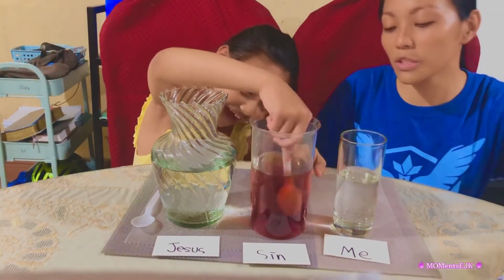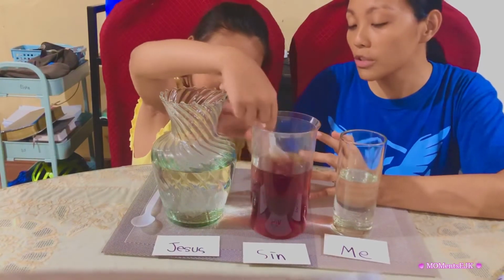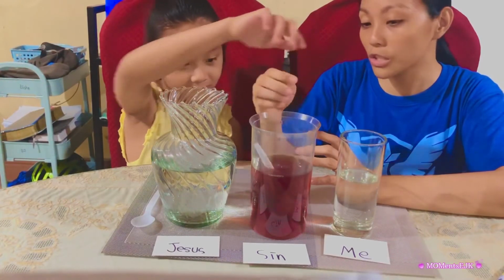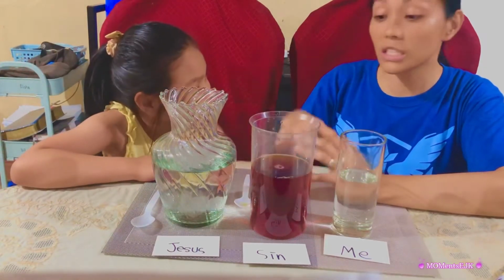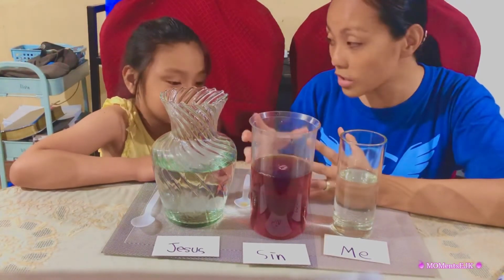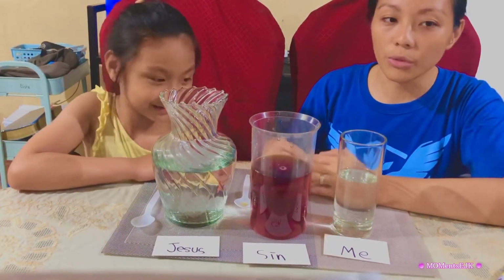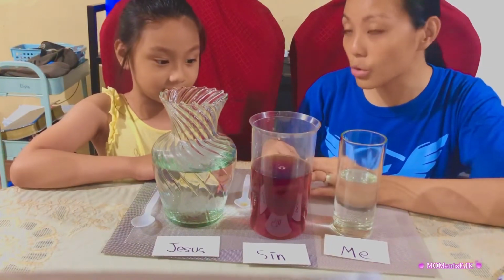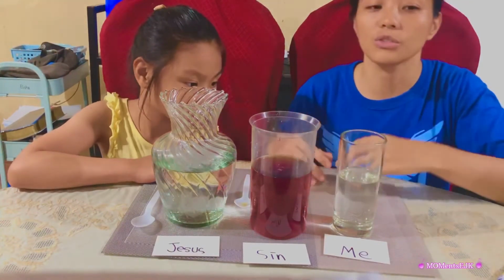Now, the Bible states in Romans 3:23 that all have sinned and fallen short of the glory of God. That means that all of us are sinners. Young and old, sinners. Even a newborn baby is a sinner. So we are all sinners. We are unclean. No one is clean and perfect from those who are born from Adam and Eve. So we are born in the flesh, so we are all unclean.